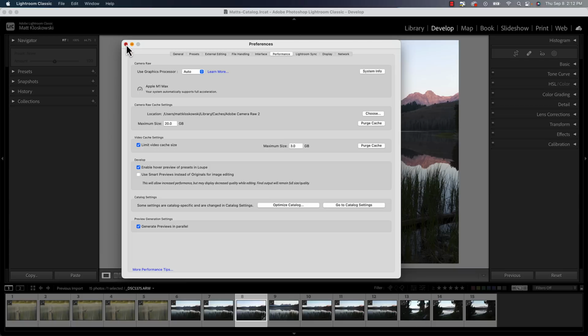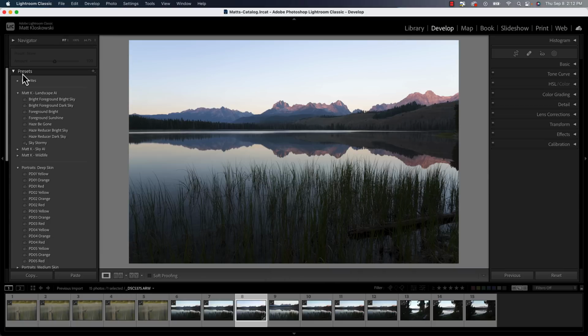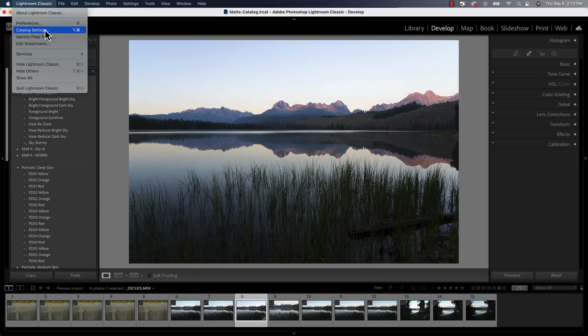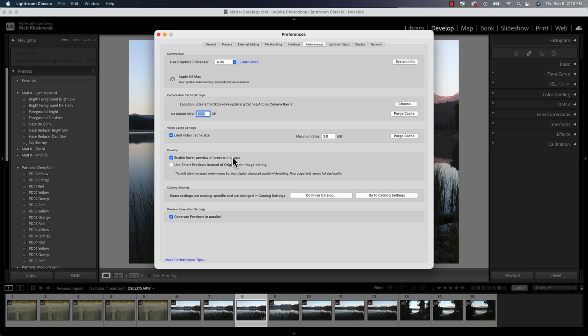So I'm going to turn it on because I believe it's on by default. I head over to my presets section and I'm going to hover over things and you'll see how it automatically changes the photo. All right, that's basically the hover functionality that I was talking about. It changes the photo, shows you everything. Like all things, that takes up computer resources.